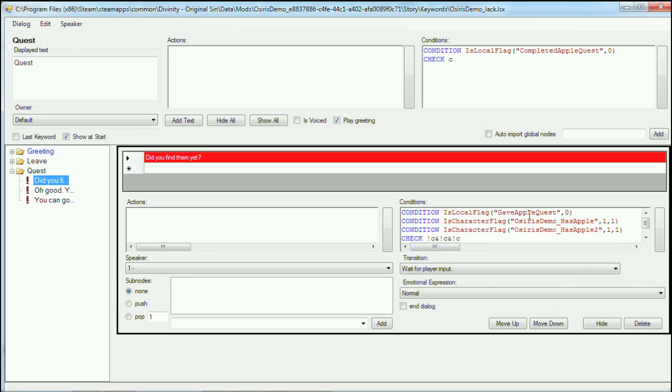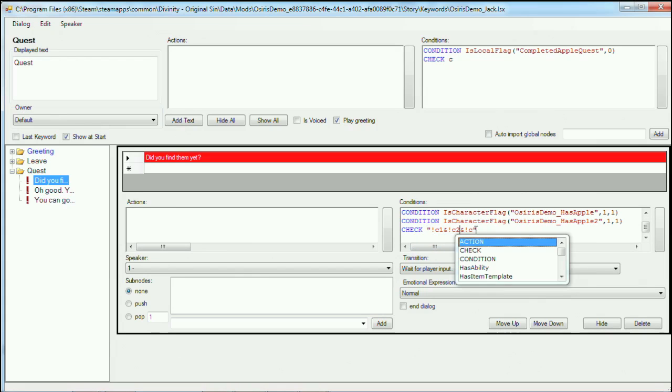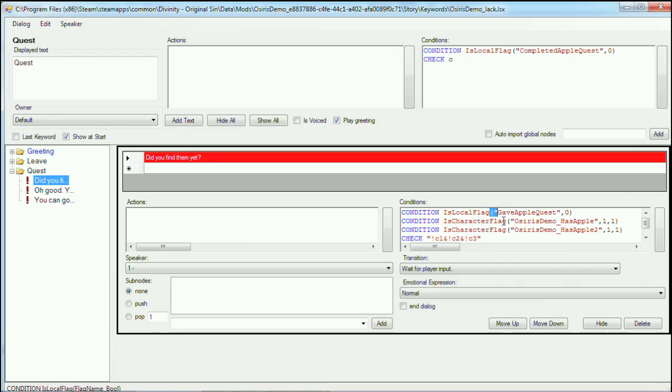We only want this node when you have the quest, and you don't have both apples. So as soon as you have 1 apple, you should still get this one. So we can't do this with the AND here, because that would mean if I have apple 1 and the normal has apple, this wouldn't be valid anymore and it would fail. So to do that, we'll have to make our check string a bit more complicated and make it an actual string. And we can actually put numbers on these things. So that's C1, C2, C3.